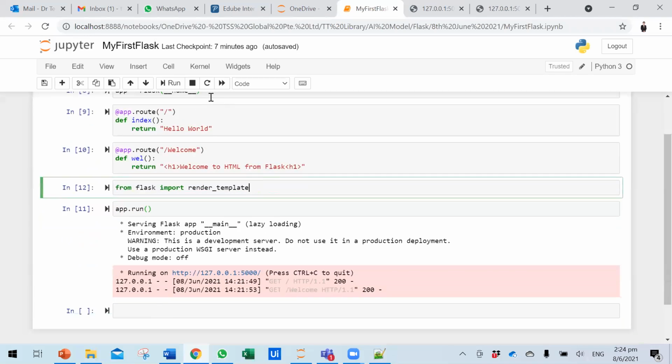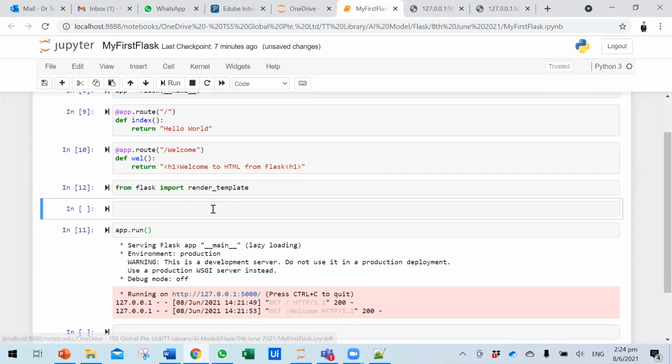So we're going to add one more. Insert cell below. Okay, so we say app.route, and we'll put slash HTML.